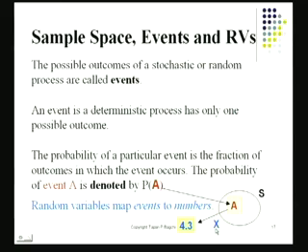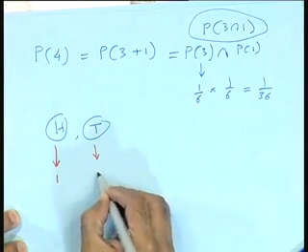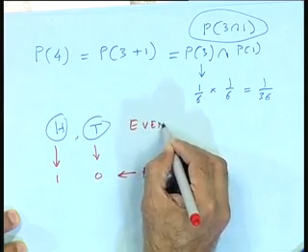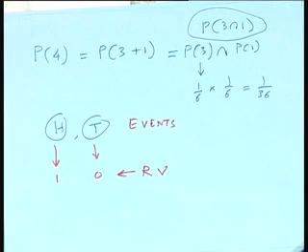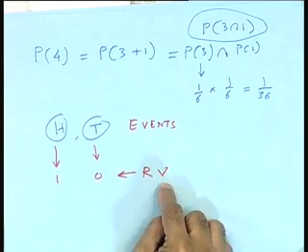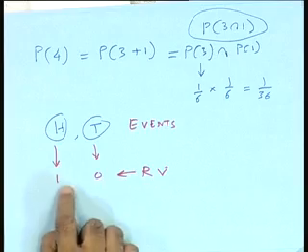Now I could define a random variable. Based on that, I could define it to be X, and I could map head to 1 and tail to 0. So I'll have a little mapping done here. Head will be mapped to 1 and tail will be mapped to 0. And these are the values of the random variable. These are events, and from the events I ended up defining this random variable. And this is what I will be doing as we move along. We will be defining many different events, and the associated random variable with each, and we will end up with real numbers 1 or 0 or any other number that it turns out to be.